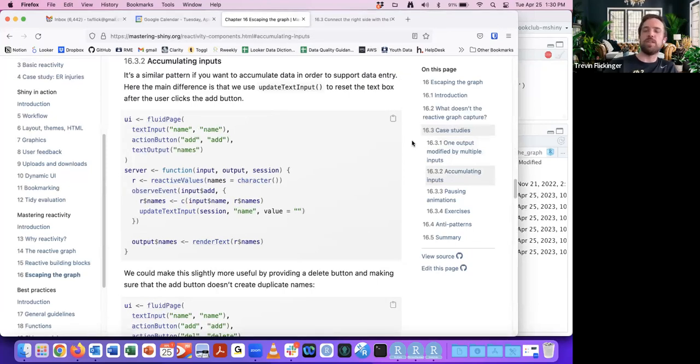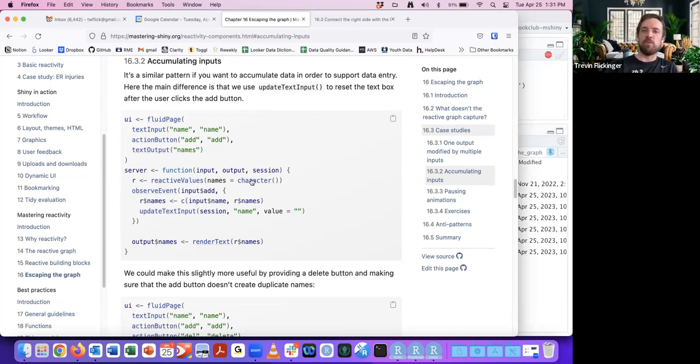The next set of examples is about accumulating inputs. This example had a text input box for adding names, basically adding names to a list. And that's basically what we have going on here.